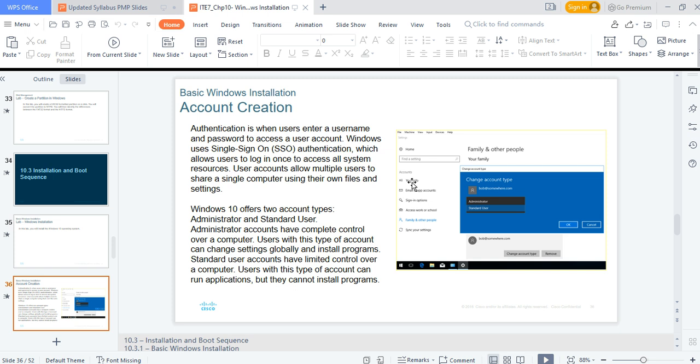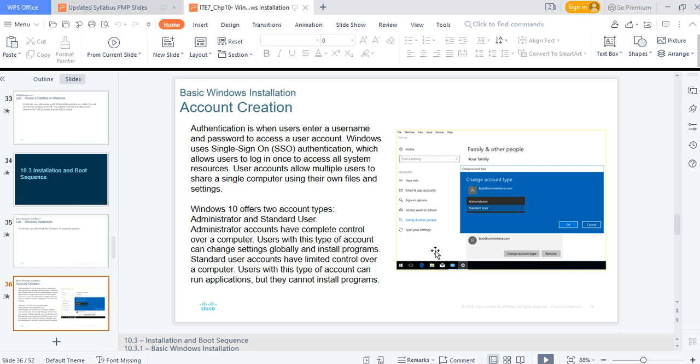You don't want to make somebody an admin user if you don't want them to have full control of the PC. An admin user will be able to create other users, but the standard user and the guest user will not be able to do a lot of things. You're able to do some driver installation, do some power user based configurations on your PC.